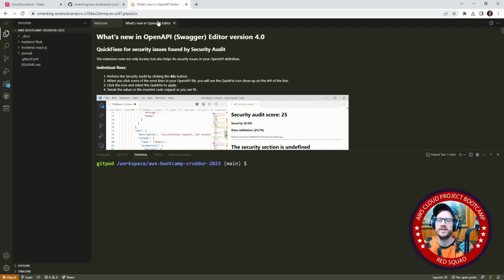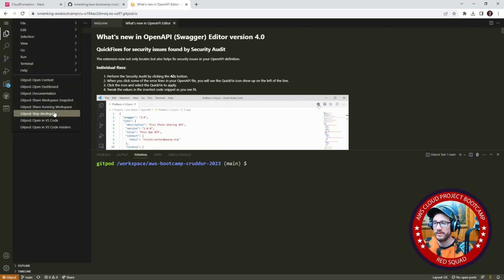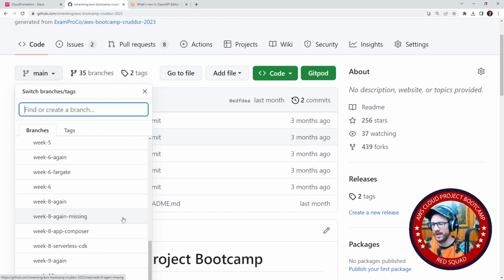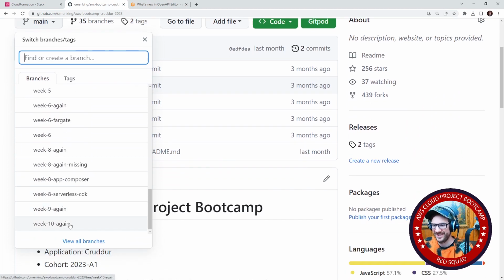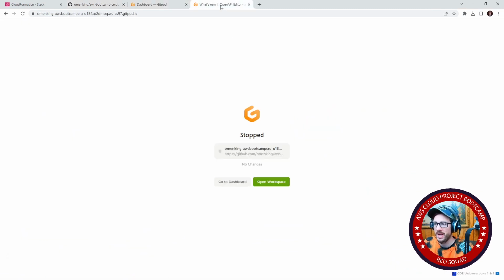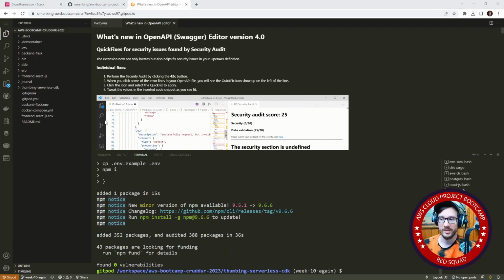And I'm noticing it's the wrong one. I do this all the time. I'm sure you do it all the time too. But I'm going to hit stop here because I chose, well, maybe you don't because you only have a main branch, but I'm going to go down to here to 10 again. And I'm going to go ahead and launch this. I'll be back here in a second when the environment is launched, okay? All right, so now I definitely have things running.